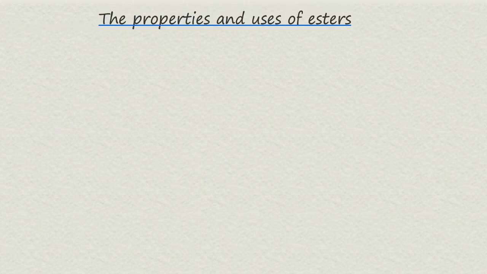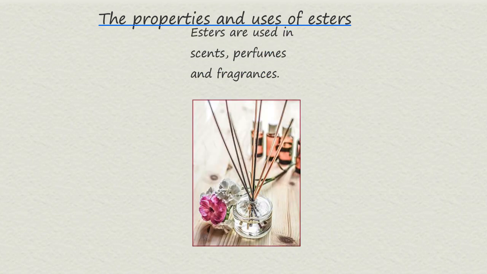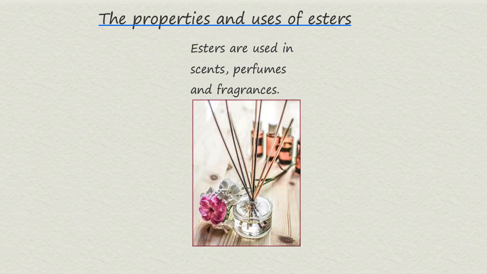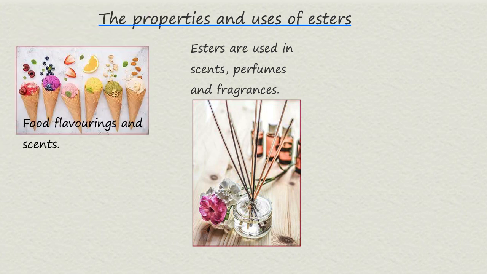Esters are found in many products. One of the most common features of esters is their odour or smell, and being volatile, this makes them ideal for use in items such as scents, air fresheners and perfumes. Esters are also commonly used as flavourings and scents in many foodstuffs such as cakes and ice creams.